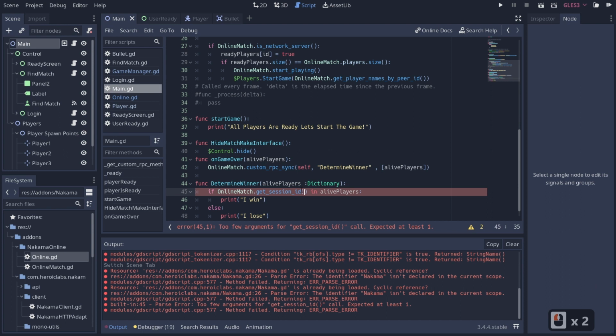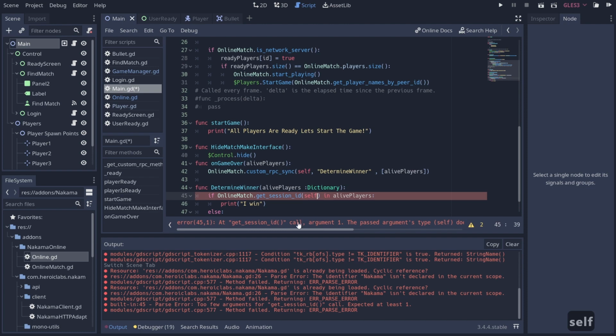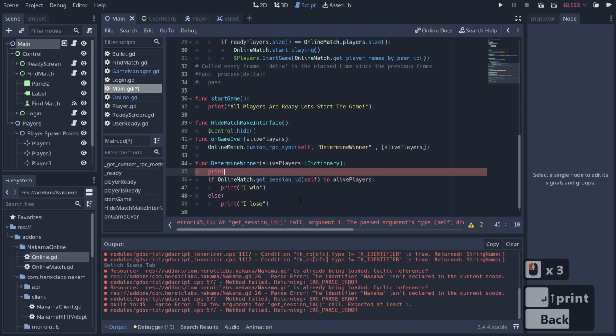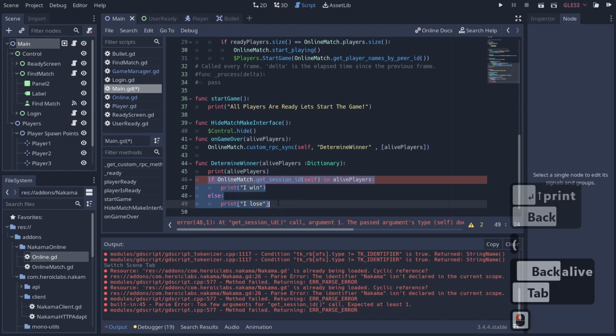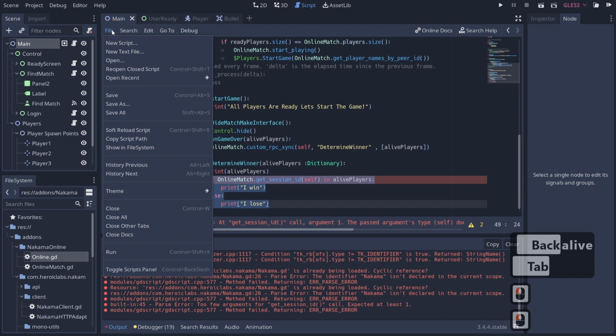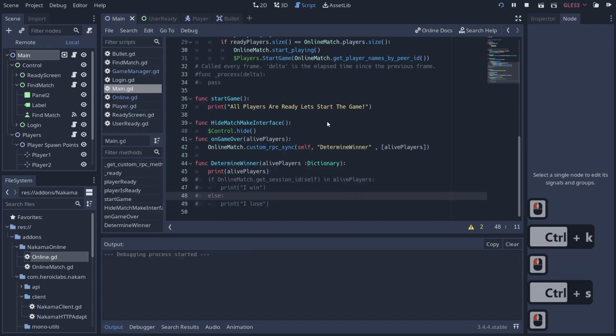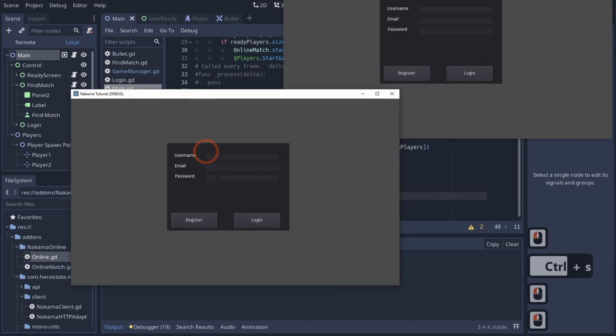And we're going to need to pass in our session ID. We'll pass in self, see if maybe that does it. Well, let's go ahead and do this first, because I'm not sure. We'll print our alive players, and I'm going to Control K to comment that out.